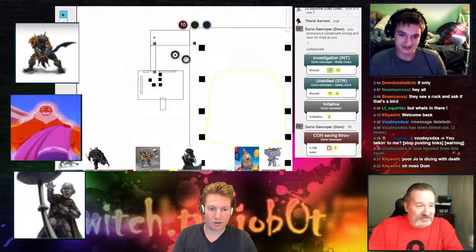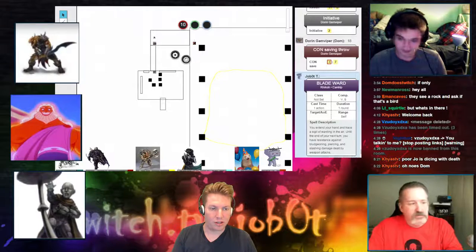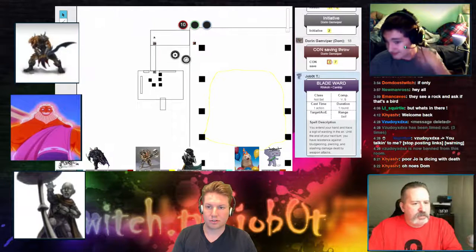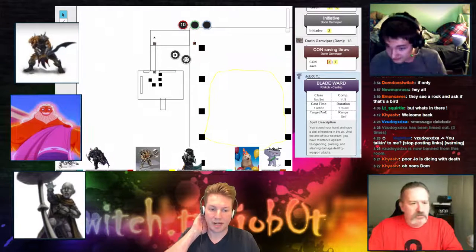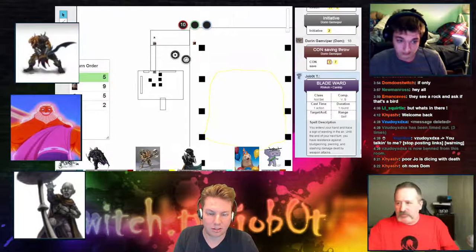I'm probably gonna get this wrong. We need to roll initiative now, Joe. You gonna put the initiative tracker up, Lee? Yep, can do. Actually, I want to do this pre-initiative. Okay. I think I can do that.